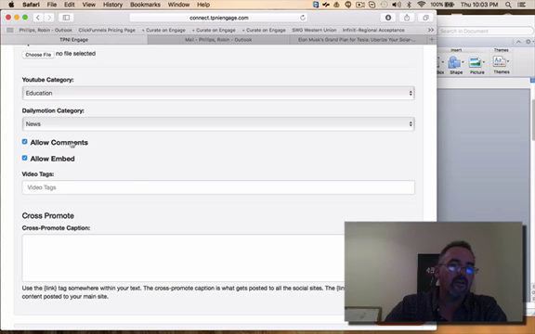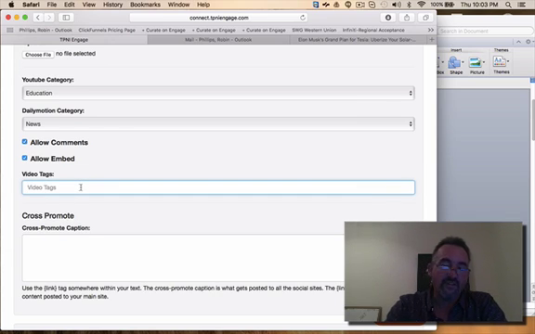Good comments are looked at very nicely by the search engines, so it benefits you. Allowing embed code is like free advertising, free getting your message out. If somebody sees your video and they want to share it with their group of folks, then they can copy the embed code from YouTube and send it out or add it to wherever they want to send it to.